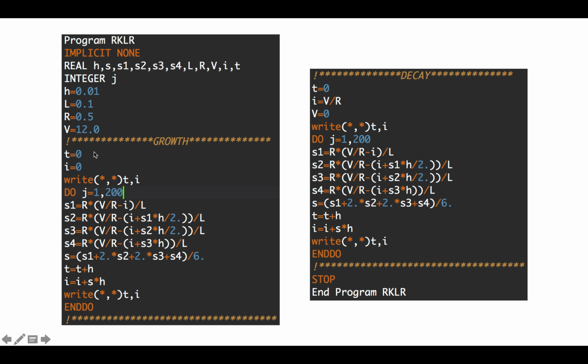So you can make this program in different ways. For example, you notice that in growth and decay, these 5-6 lines or this do loop are common. So you can write a single paragraph, and you can ask the user whether they want the circuit for growth or decay, and depending upon the answer you can change the boundary condition and use the same set of sections for solving the differential equation. So this is an exercise for you as well. You can write this same program with fewer lines. So try it on your own.